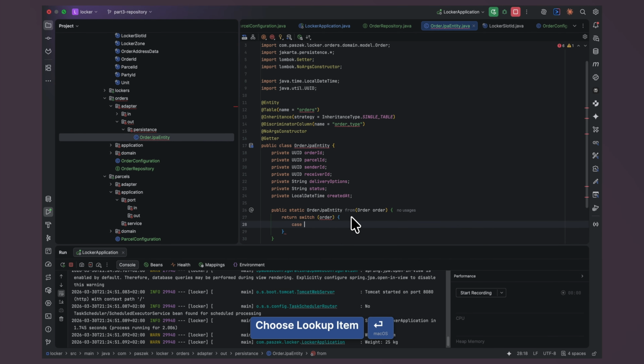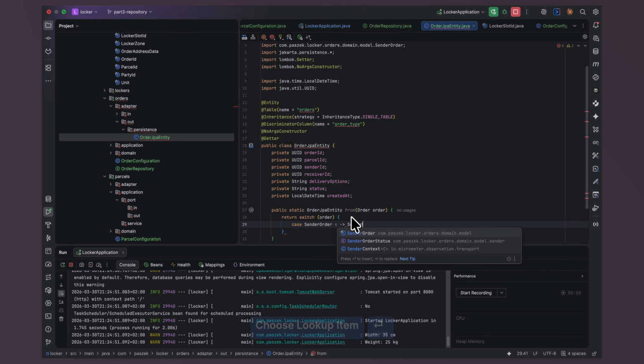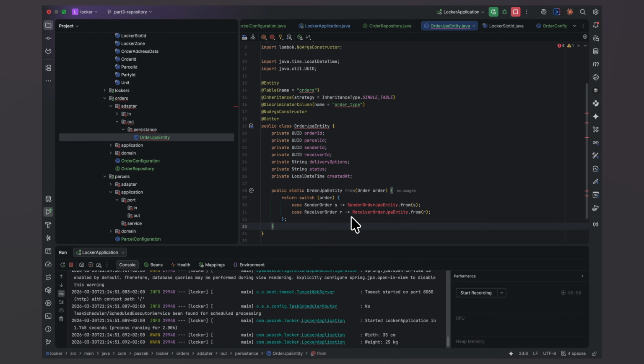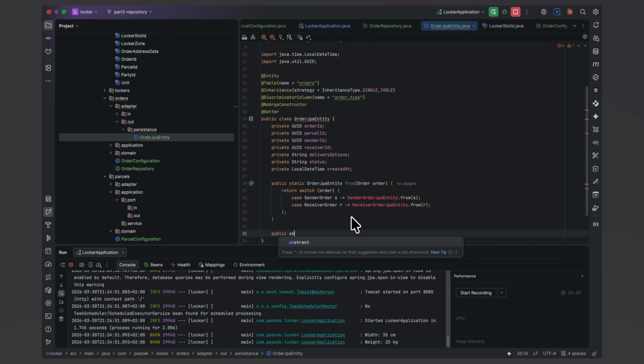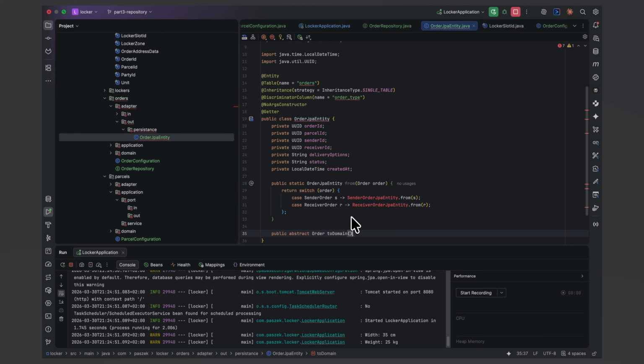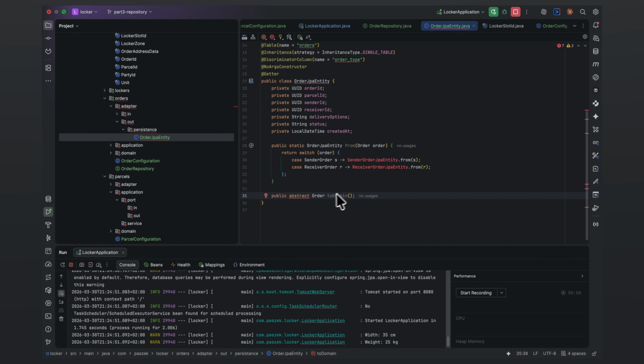So if the case is sender order S, then SenderOrderJPA from S. Another case, receiver order R, ReceiverOrderJPA from R. Nice, and we'll create the abstract method toDomain.